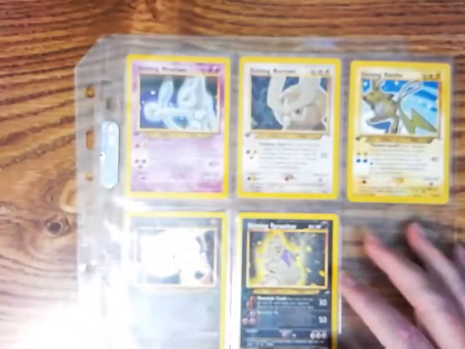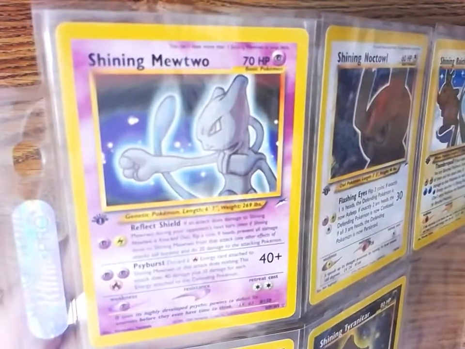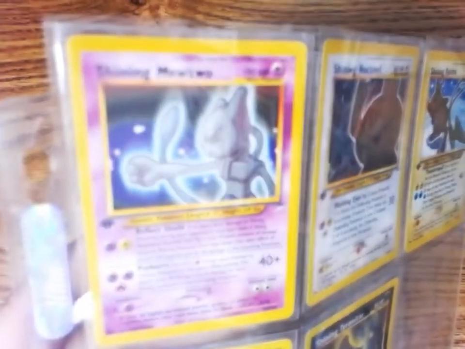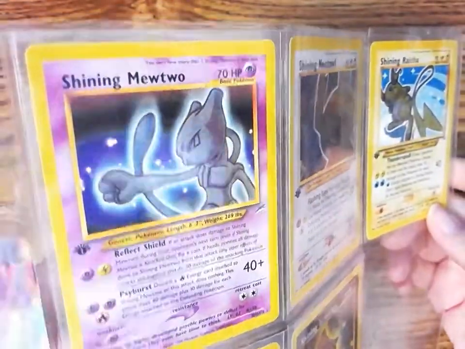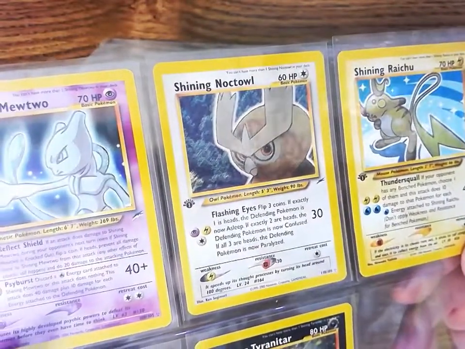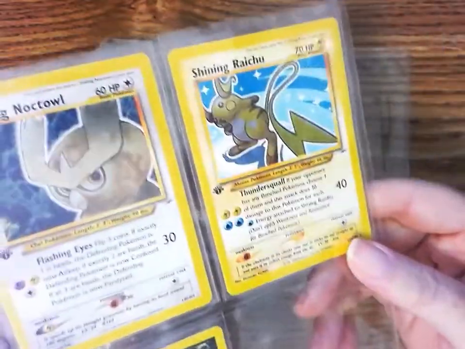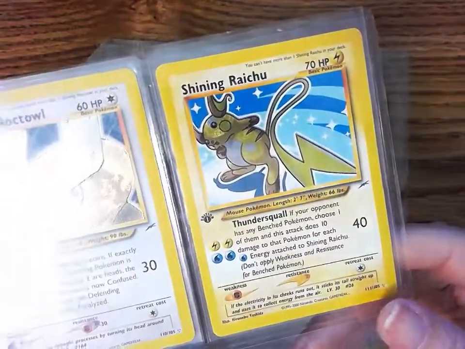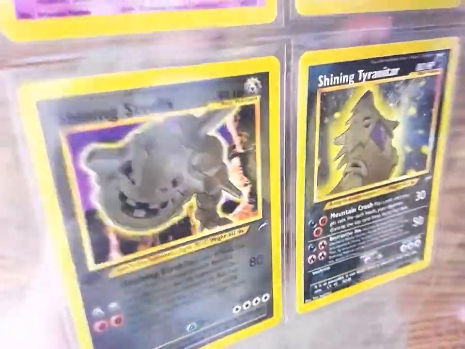And the last of the Shining cards, Shining Mewtwo, which I always thought, you know, that Shining Charizard is pretty, but I always thought that the Shining Mewtwo was prettier. Again, I don't know. It could be that purpleness. And then there is a Shining Noctowl. I don't even know why they made him a Shining card, but he's okay. Shining Raichu, so cute and yellow, well, gold and pretty. And then Shining Steelix. I know that's a pretty hot card.